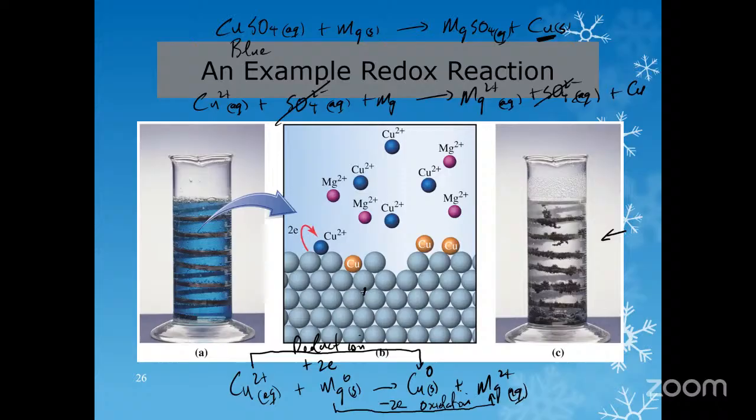And one thing I want to point out too, which will become important when we look at questions, question 12. All right. So very important. In every redox reaction, the number of electrons lost in the oxidation process must be equal to the number of electrons gained in the reduction process. That happens in every single redox reaction. The total number of electrons lost will be equal to the total number of electrons gained, right? So that is one of the things that you have to ensure when it comes to balancing a redox equation.